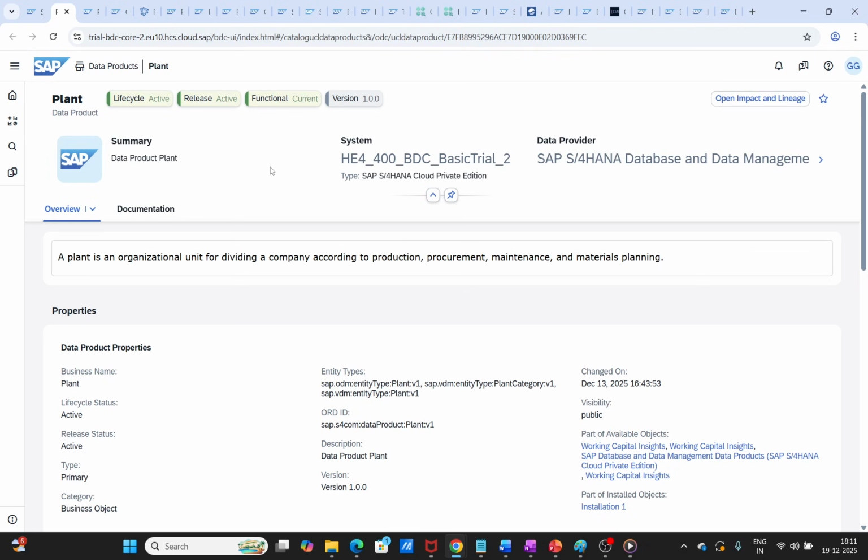Once this data product is open, you can see we have several options: life cycle, release, functional, and version. So what does it mean? Let us go one by one.